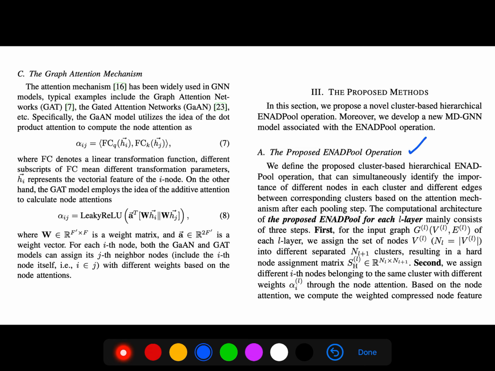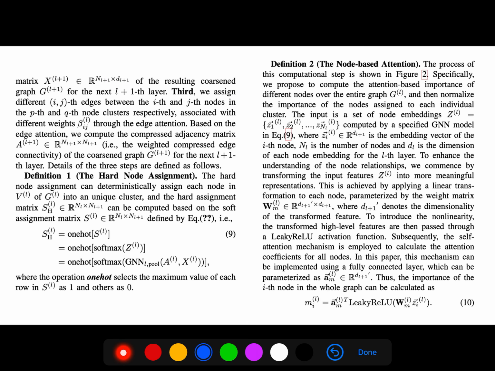Based on the node attention, we compute the weighted compressed node feature matrix of the resulting quotient graph. Third, we assign different ij edges between the i-th and j-th nodes in the p-th and q-th node clusters respectively, associated with different weights through the edge attention. Based on the edge attention, we compute the compressed adjacency matrix.